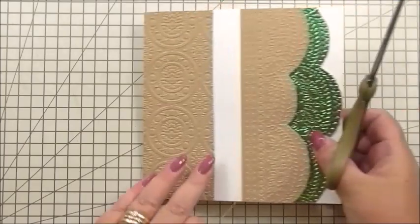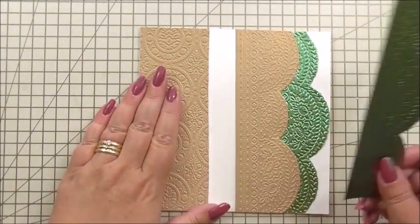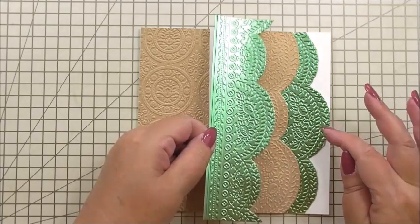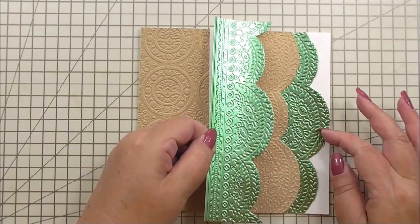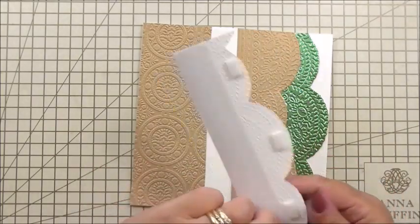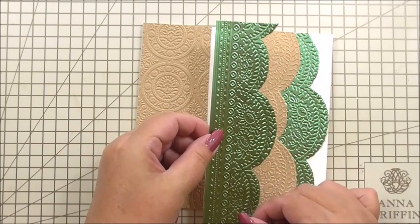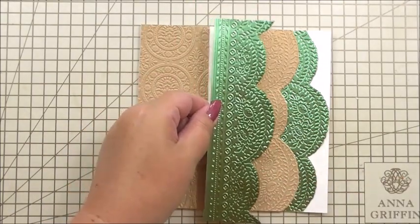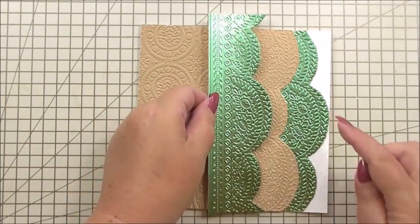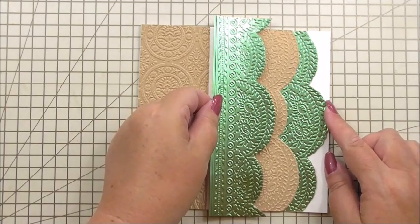Okay, so that's trimmed now. We can go on to our next layer, which is the same cardstock as the insert layer. And again, I've embossed it and I've trimmed it to fit. And on the back of this, I've got flat tape and 3D foam.